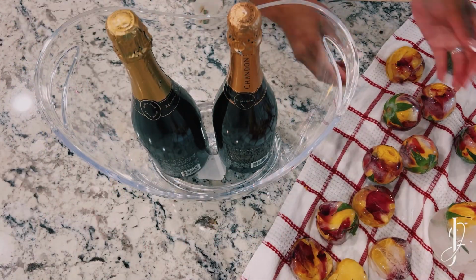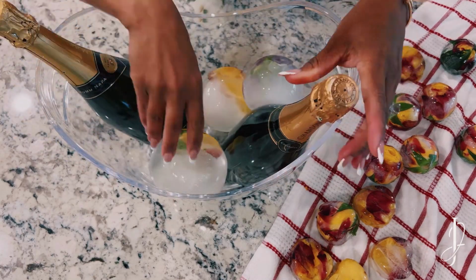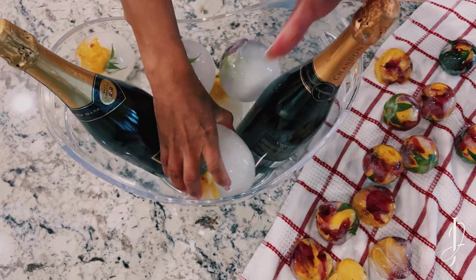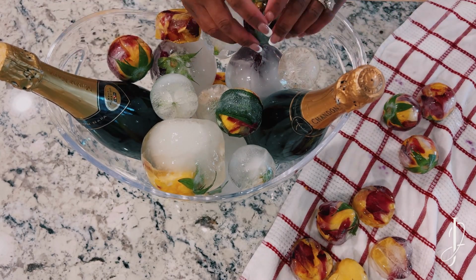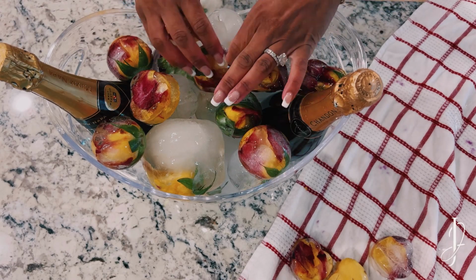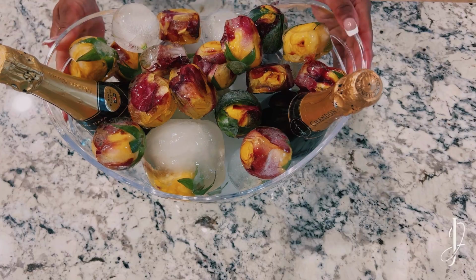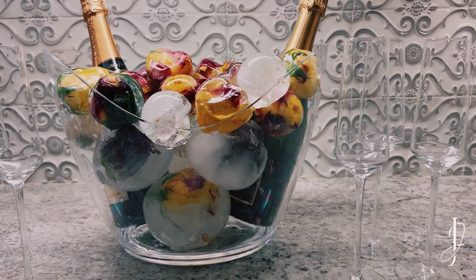Now, here's the setup. I usually put the larger ice balls at the base of my container and just stack those ice balls the way you like them. Again, these will also look very nice on a serving tray with seafood, or your favorite chicken or tuna salad, fruit, etc. For a nice brunch. Now, typically, this particular setup lasts me 9 hours before all the ice melts away.